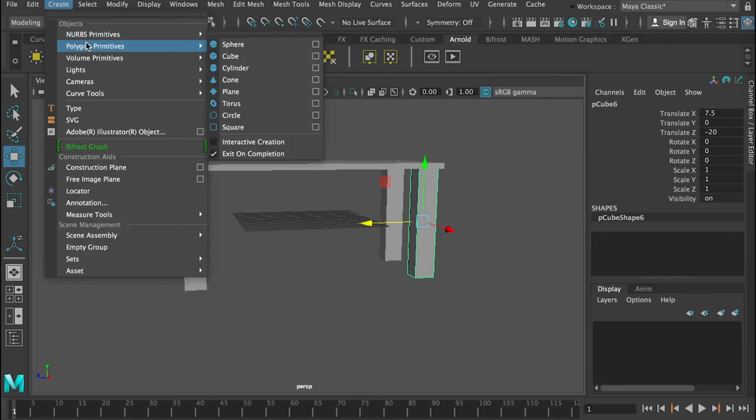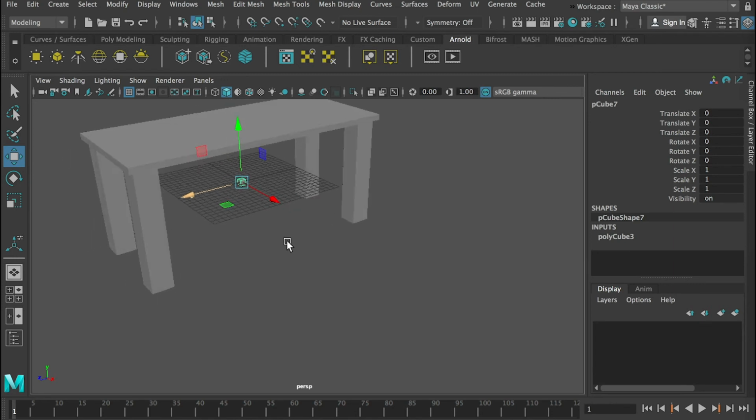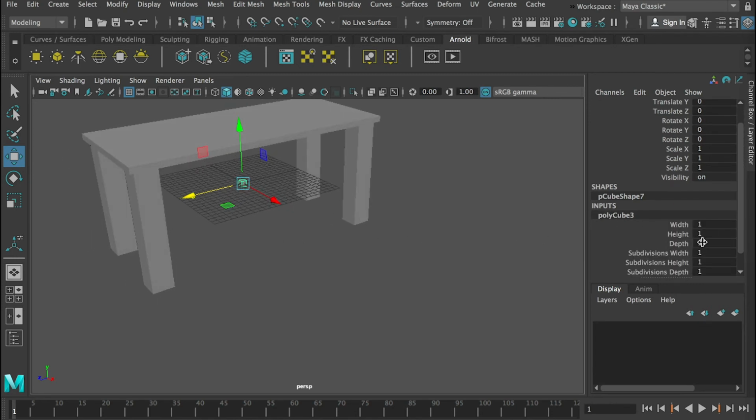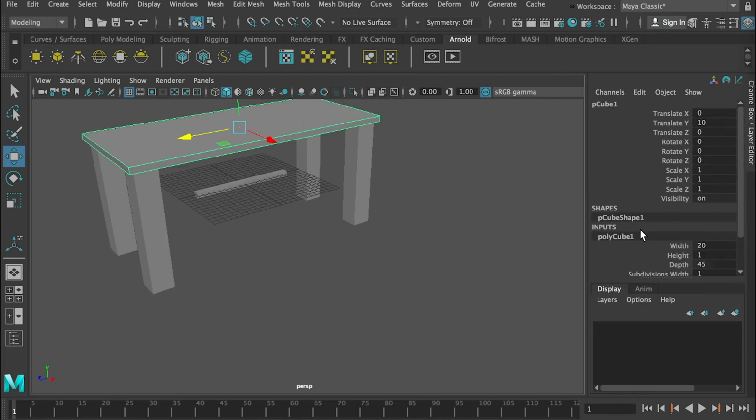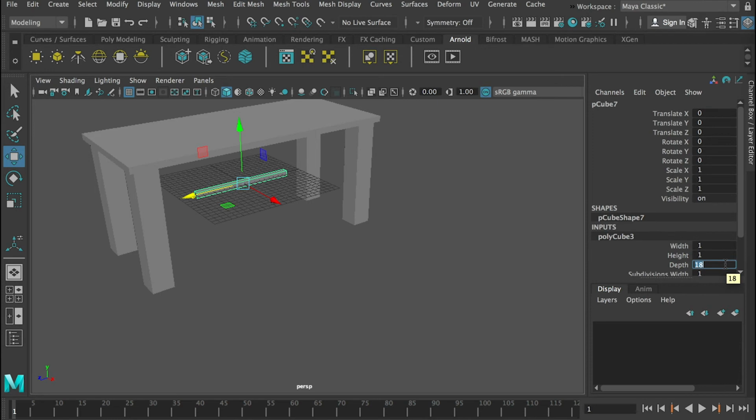So we'll do Create, Polygon, Cube, and for this one the length is 20, and here we can do 80 for the depth. Oh, sorry. For this one it's actually 45. So here we will do maybe 42.